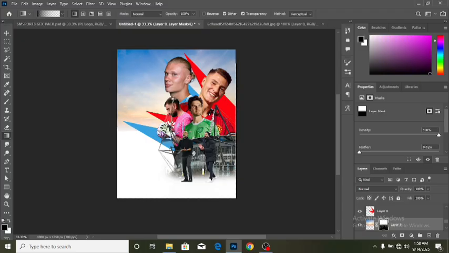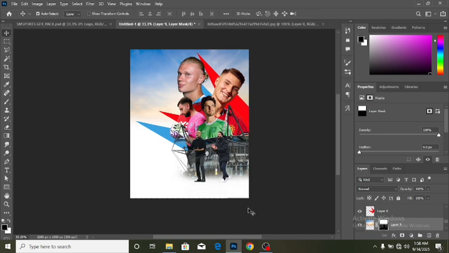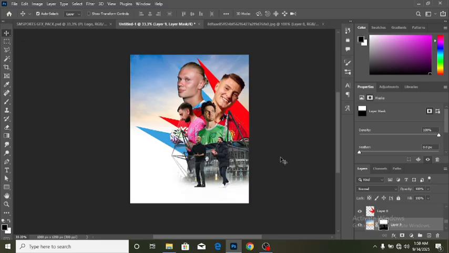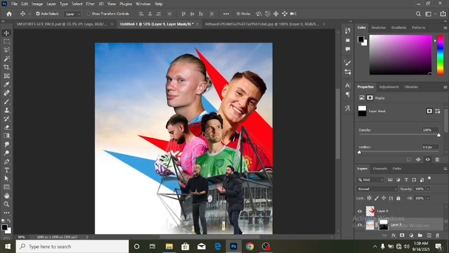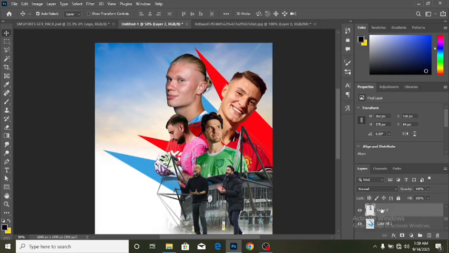Go into your gradient map, make sure it's set to black and white, which is found in basic. Then you start fading the edges. I'm going to zoom in so you can have a look at what I've just done. Now if you see, there's no line demarcating the sky from our white background. That's the beauty of fading.